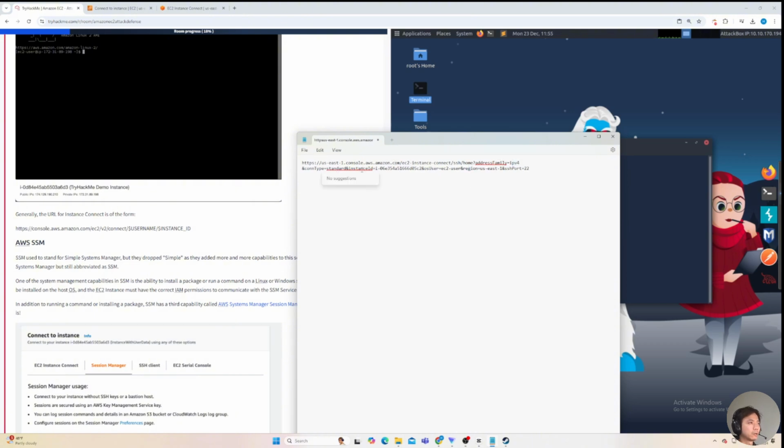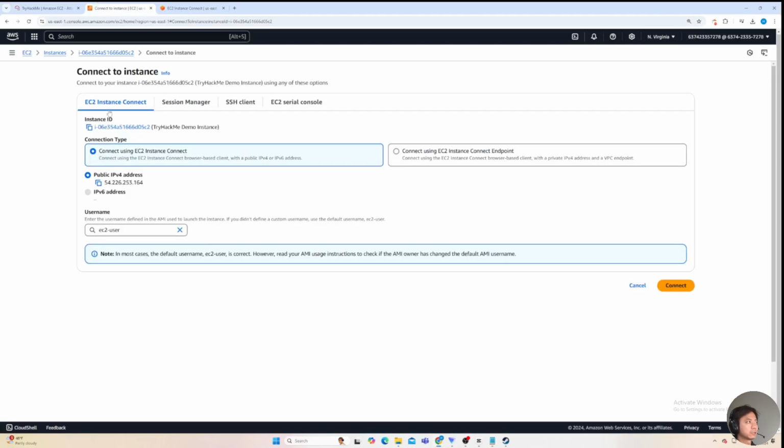So we are provided with the instance ID right here. We also have the OS user equal to ec2-user, the region us-east-1, and the port is 22. So yeah, when you try to connect to an EC2 instance via the EC2 Instant Connect option, looking at the URL will provide you several information about such connections.